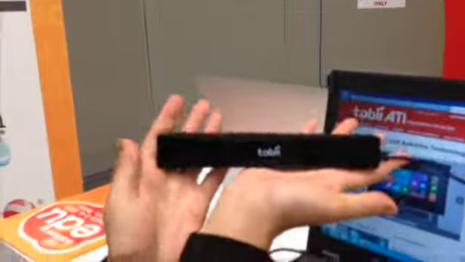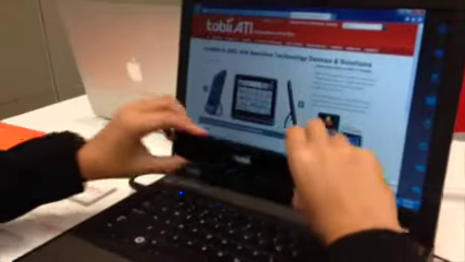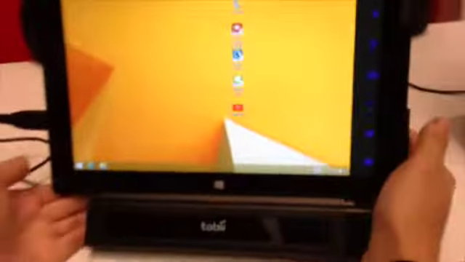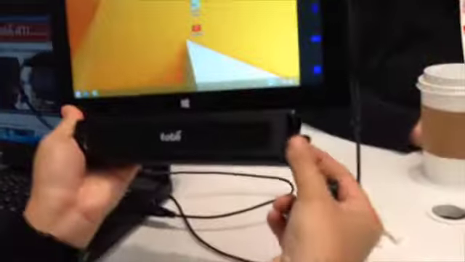Okay, so let's see. And I'm the guinea pig. You're the guinea pig. Okay, so the Tobii is right there. That's it right there. Let me show you what it looks like when it's bought. It's basically a USB plugin, just this fancy little camera. And then of course there's software that goes with it. On a laptop, you would get a magnetic strip, and you would just hook it right on. With the tablet, it comes with the bracket that houses the device in order for it to be used at its optimal capacity.